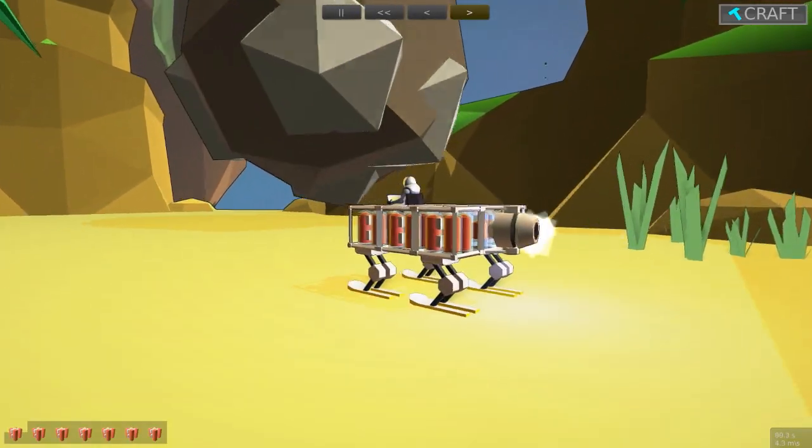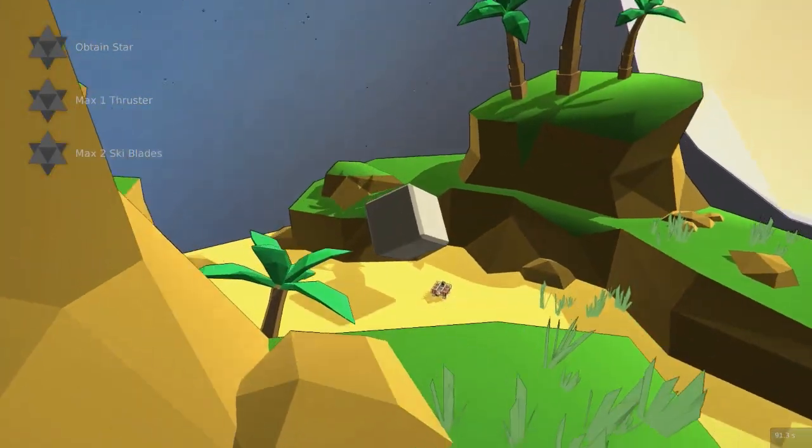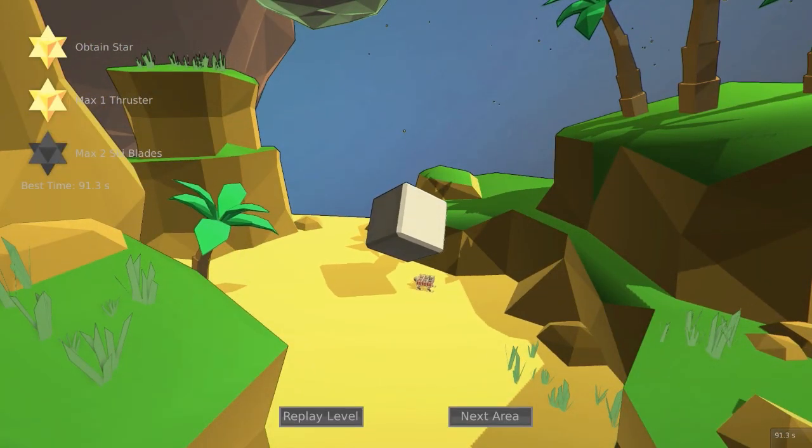I chose the hard way, didn't I? But I did it. Look. Yeah, I did it. I got the star, and I only used one thruster. That is two stars for me, baby.